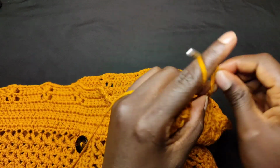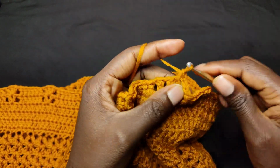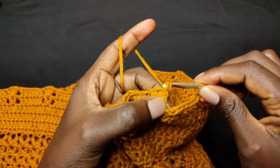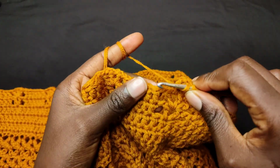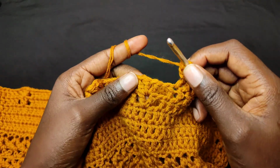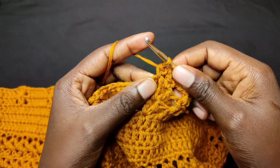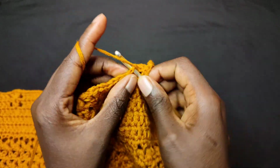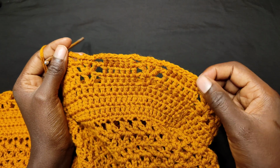chain 3, 1, 2, 3, and go to the first chain 1 space, make a single crochet, chain 2, go to the next chain 1 space with a single crochet, that way, chain 3, 1, 2, 3, and you're going to do the double crochets, 6, that way, chain 3 and go to the first chain 1 space with a single crochet, chain 2, go to the next chain 1 space with a single crochet, chain 3, and now to our double crochets. That way, so keep repeating the same pattern and you're going to meet at the end here.